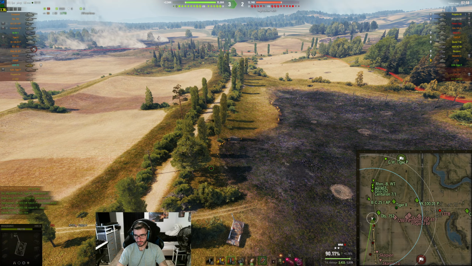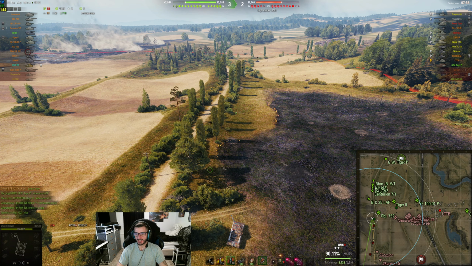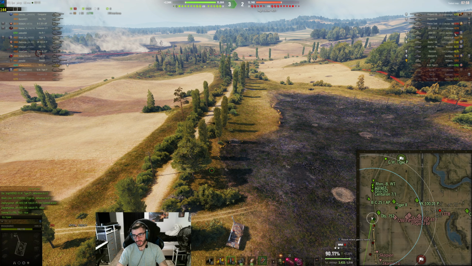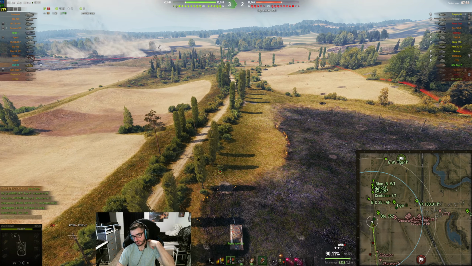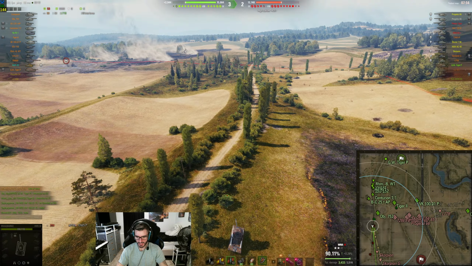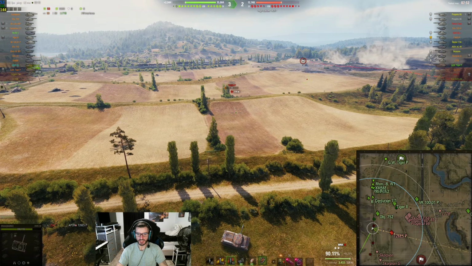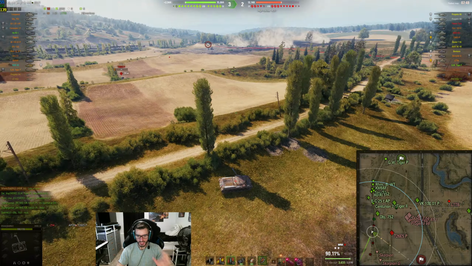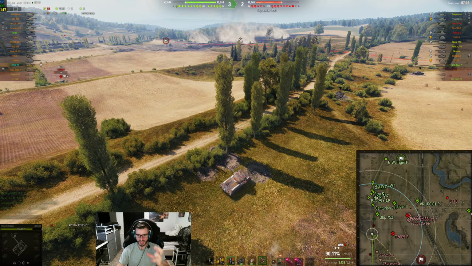They did have a 103 that was unspotted at the time. I don't think the AMX AC would be up there. I don't think the Patton would be up there, but it's possible the 103 could have been up here in this bush. He's not, luckily, and I get aggressive here and I make this play to try and spot the rest of these guys back here. Now, notice how there's gaps in the bush line on the south side of this map.